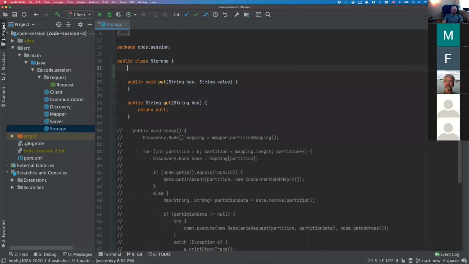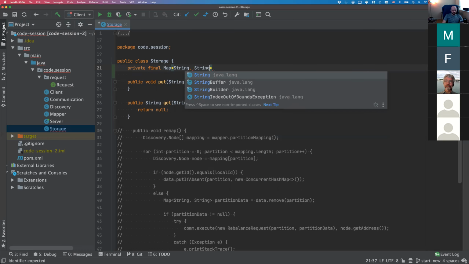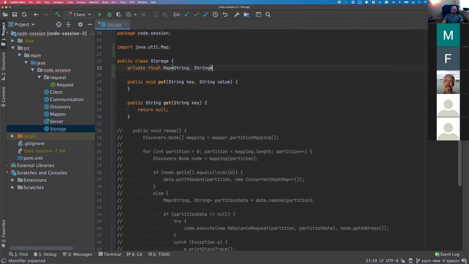So we will create our underlying data structure, which will be, again, a simple map where the key is a string and the value is also a string, because those are the data types we're working with. And we'll call it data. And this will be just a simple concurrent hash map.